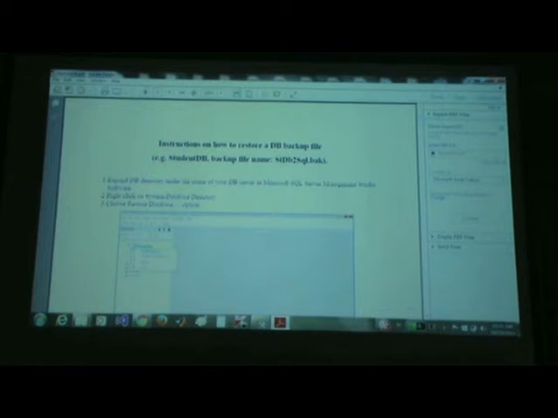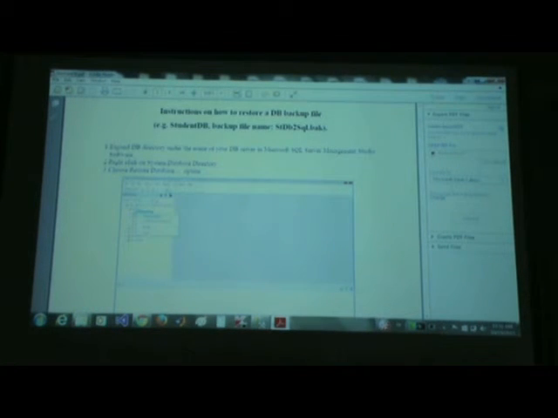So this is the document. You will see instructions on how to restore a database backup file. You need to expand the database directory, then right click on the databases directory, and hit Restore. Here you have to choose From device, and click on the little button here.